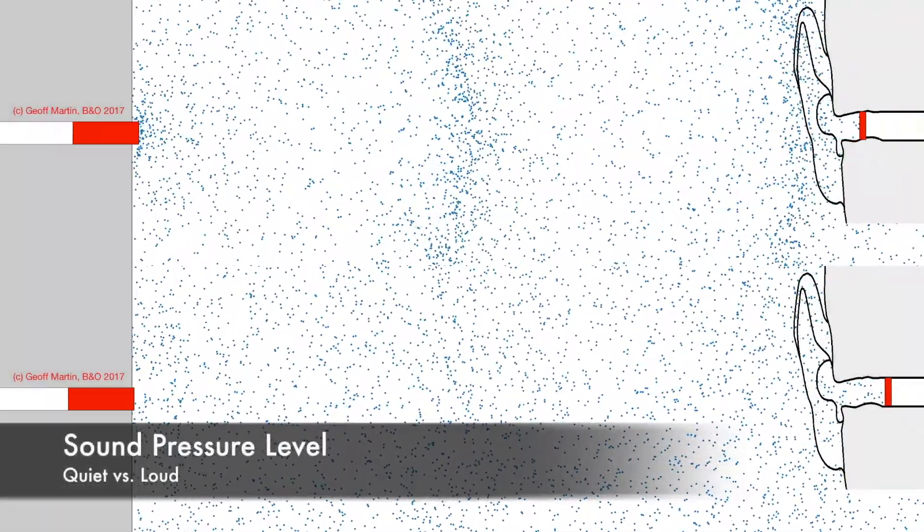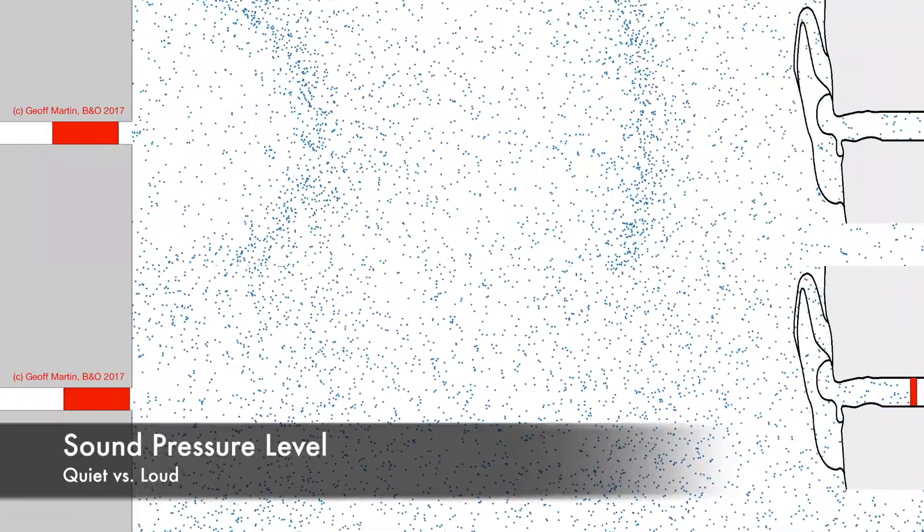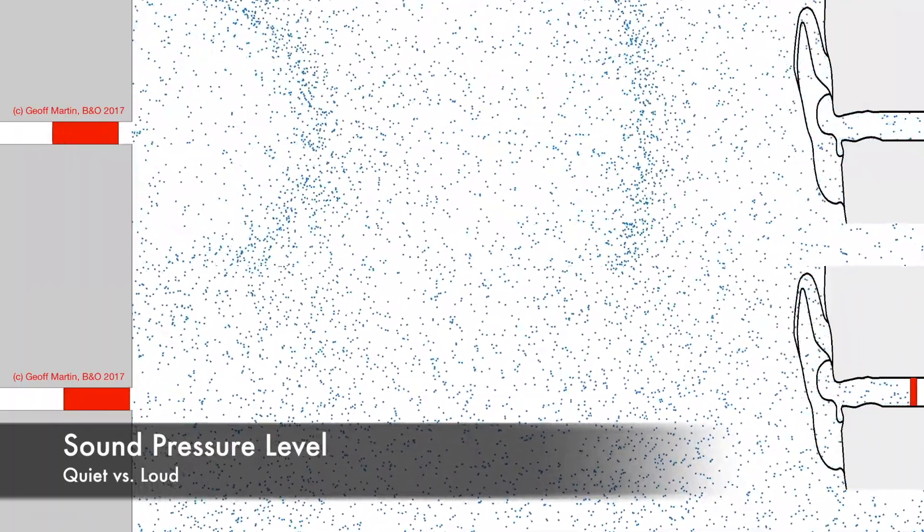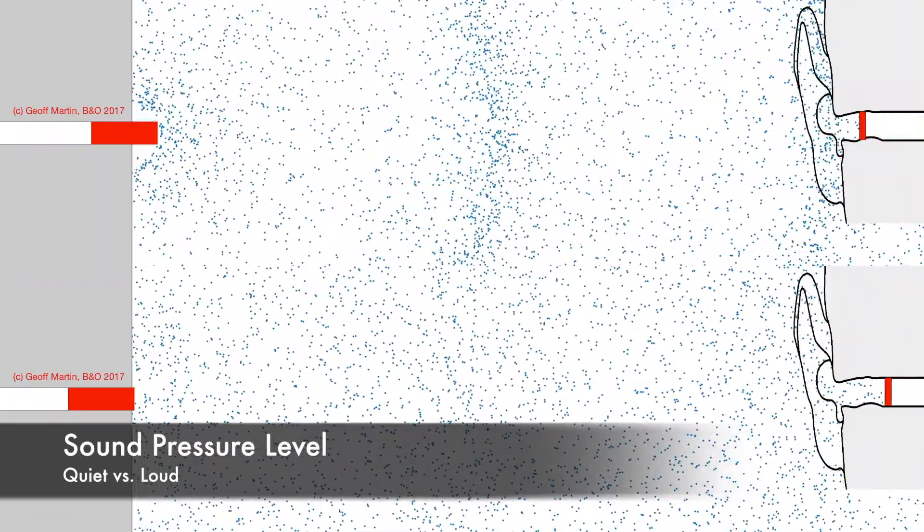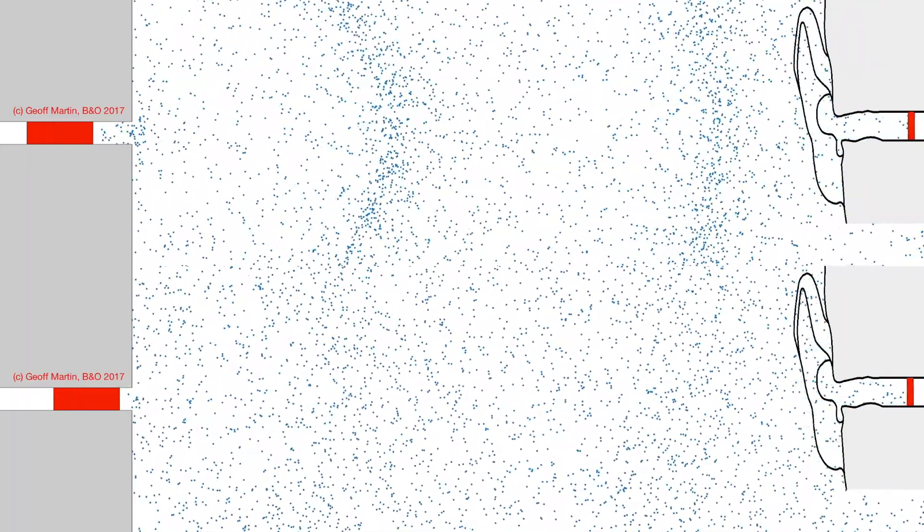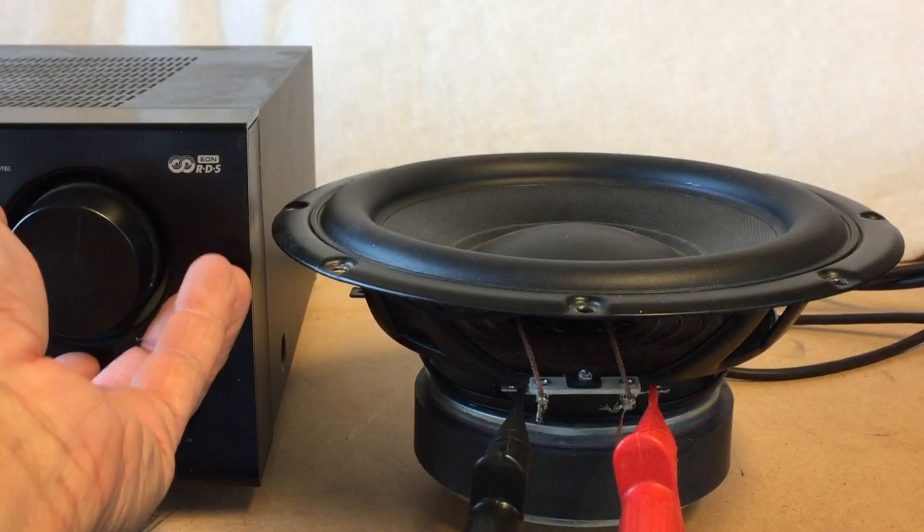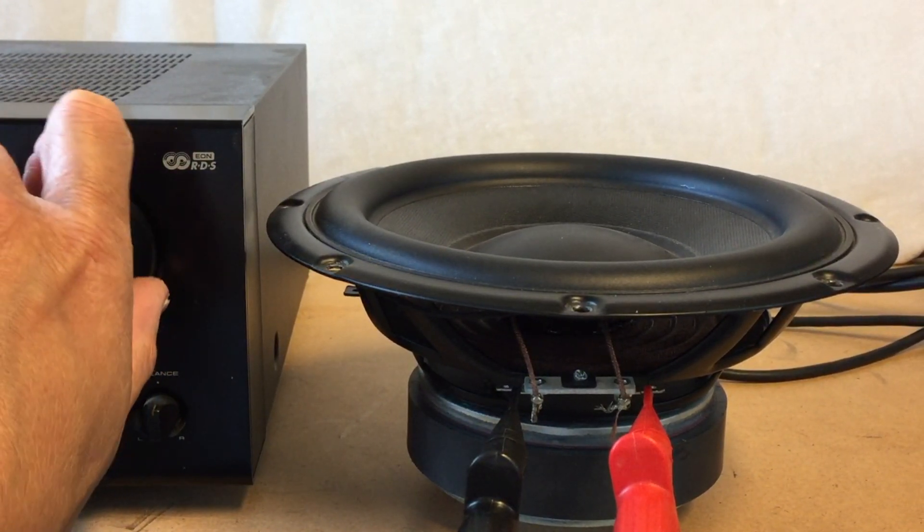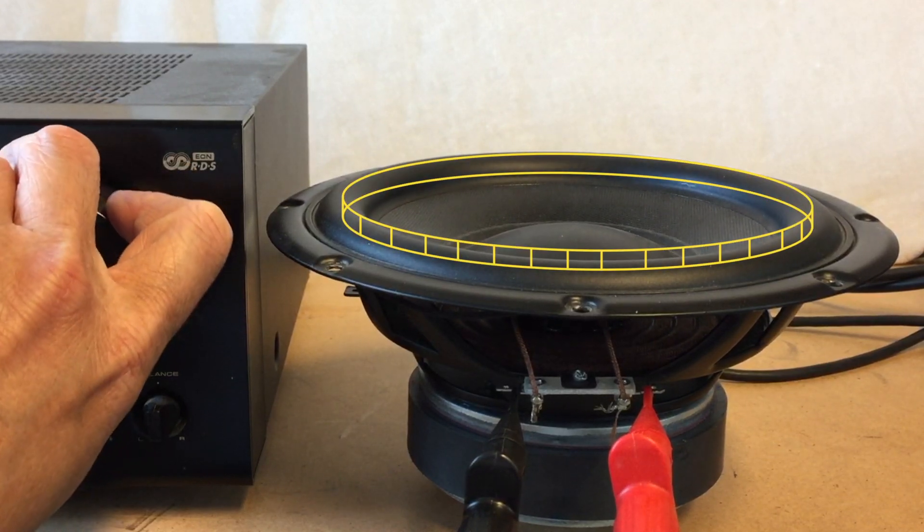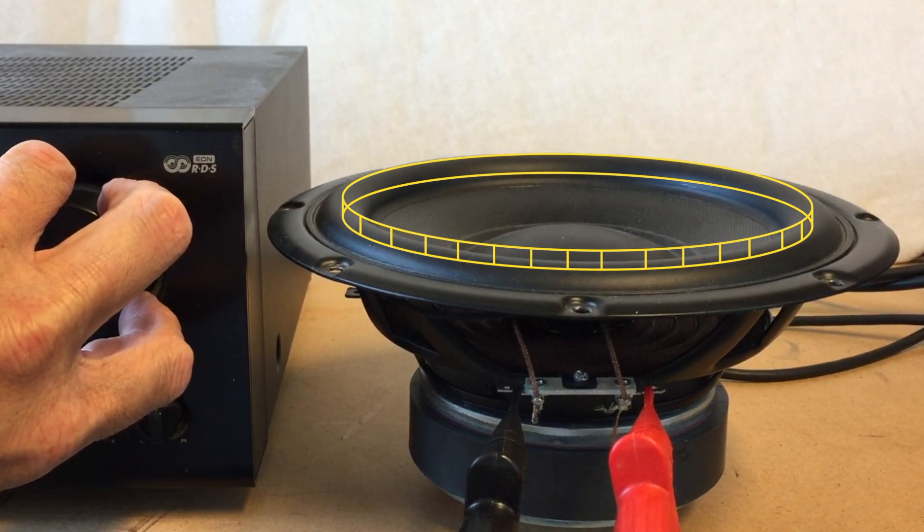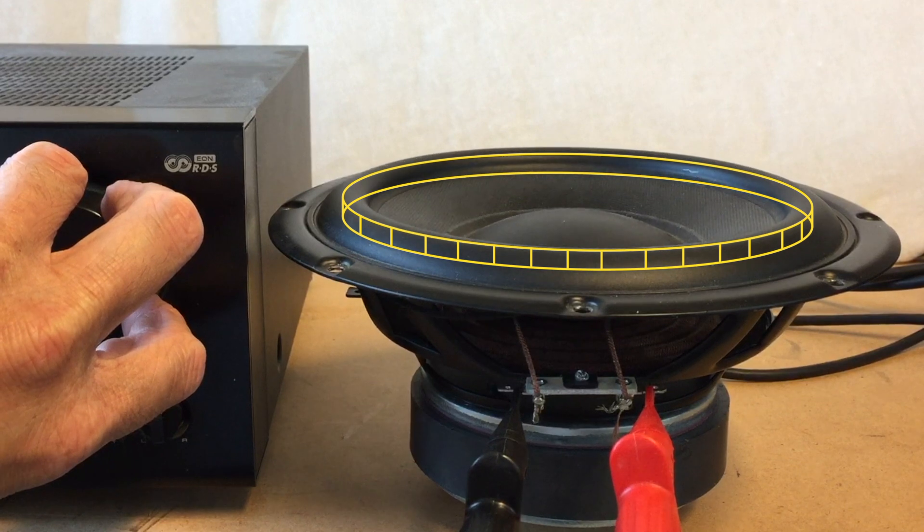Finally, we have to talk about how loud the sound is. This is just a measure of how much the pressure wave is varying. The bigger the change in pressure, the louder the sound. In order to increase the changes in air pressure and make the sound louder, we have to increase the volume of air that we're pushing and pulling, the volume in liters. If you think of a loudspeaker as a disk that's moving in and out, then the amount of air it moves is a cylinder with the same diameter as the loudspeaker driver and a height that's the same as the amount the driver moves in millimeters.